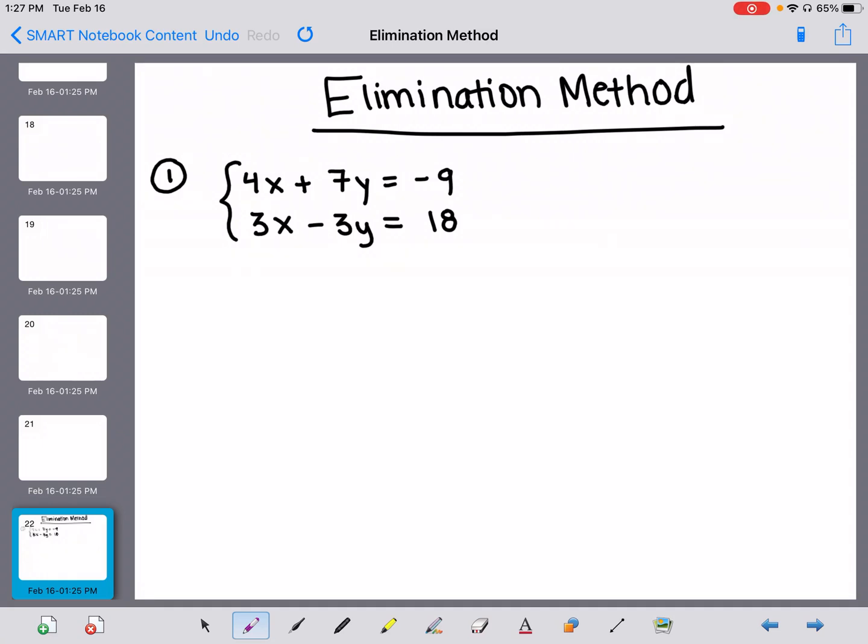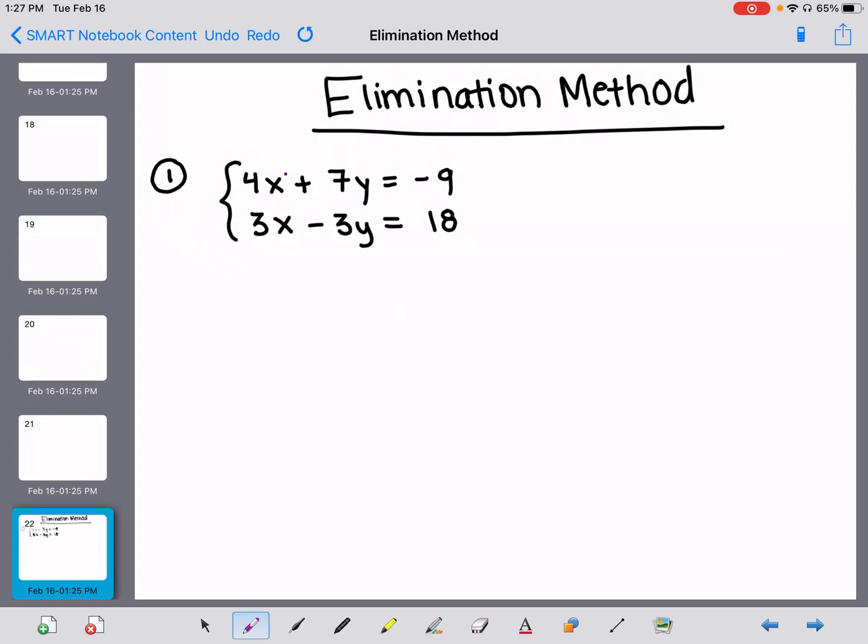All right, so these are our most difficult level of elimination method problems. If you look at example 1 here, notice we have vertically stacked the x's, the y's, the equal signs, and the constants. Everything is stacked vertically so we can look at it. What we're looking for is to multiply one of the equations so that the variables eliminate.